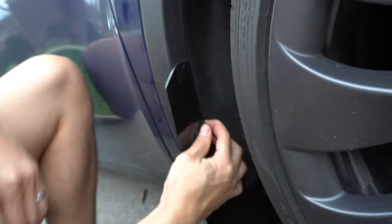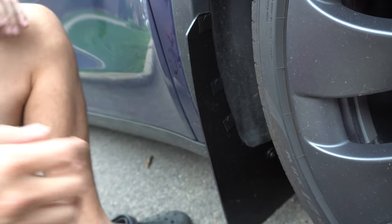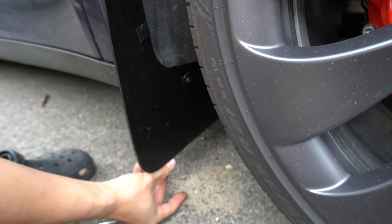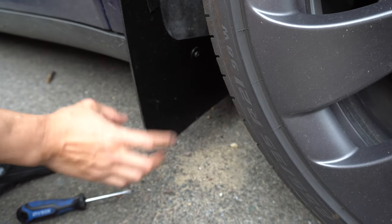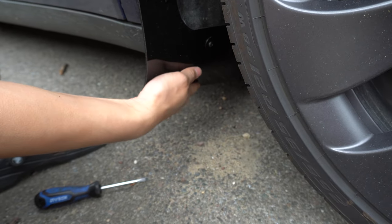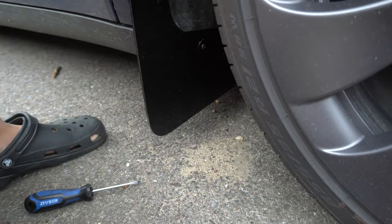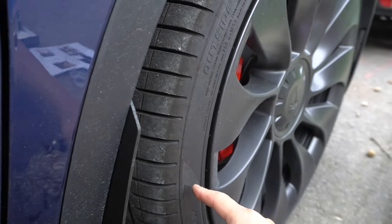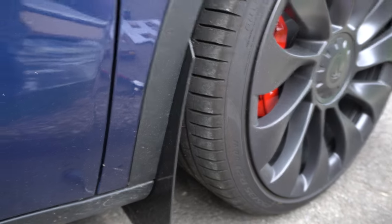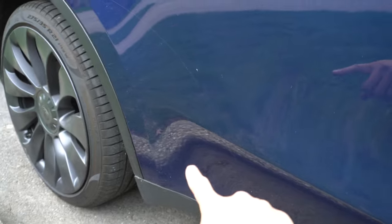Overall installation is pretty easy - basically three clips like that. The front passenger side is installed. We're only about two inches off the ground, but the nice thing about these is that they're soft. A lot of the other aftermarket ones are made of ABS plastic, so if you really hit it hard it would probably break - these would just fold, which is really nice. Your ground clearance is essentially exactly the same as before. You can see it sticks out a little bit, so all that dirt and rocks flying up into the rocker panel won't happen, which is the main reason why everybody who owns these Tesla Model Ys is getting mud flaps.